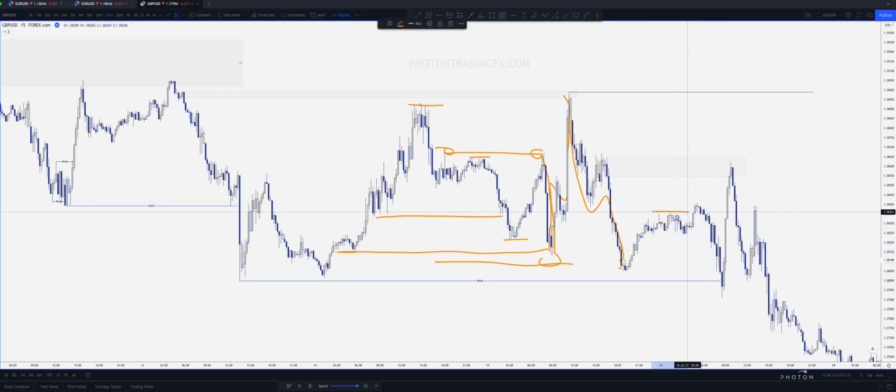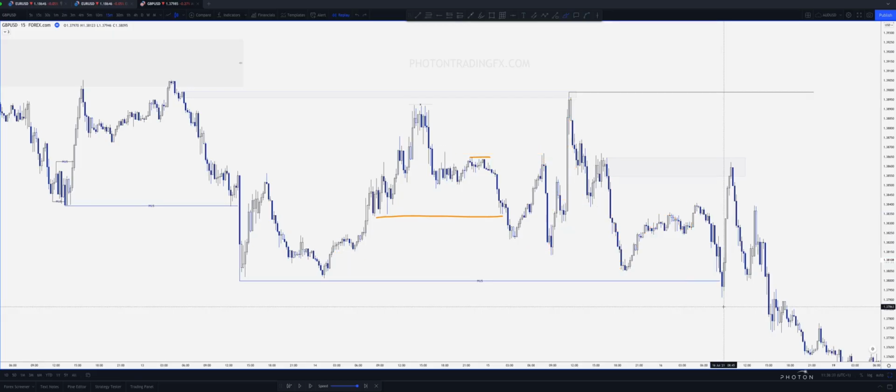But even there, what did it do? It pulled down, swept the liquidity, and then we go. Pound dollar loves to do that. It loves to look like it's forming that lower high, and it comes back up, sweeps the liquidity that had just built behind that lower high, or that kind of fake lower high, and then it goes. Okay, so let's just go back up to the 4-hour time frame.